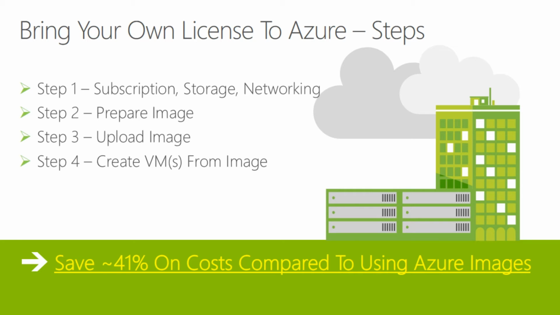Keep in mind that you can save up to 41% of the cost compared to using Azure images alone. This is because when you deploy images from the Azure portal, Microsoft assumes that you do not have a license. This entire process is to show Microsoft that you do have a license and therefore allow you to only pay for compute charges for your Azure Windows VMs.